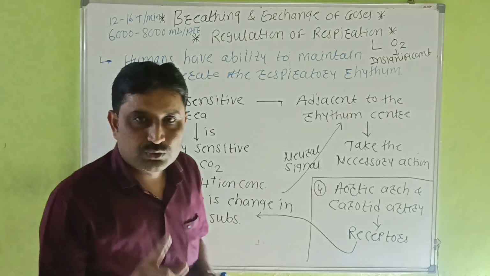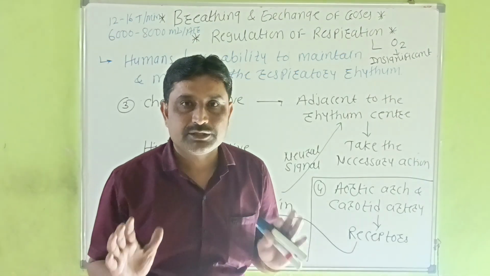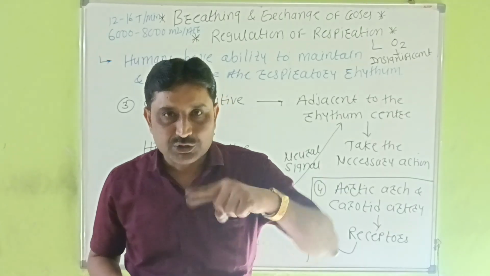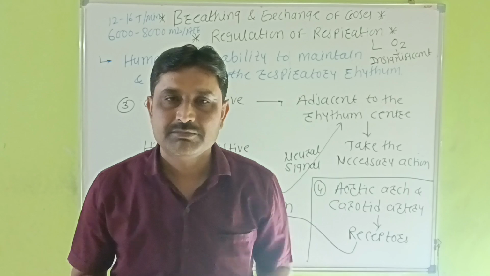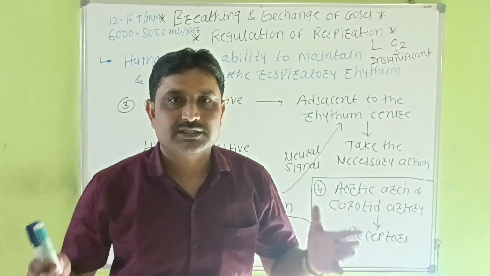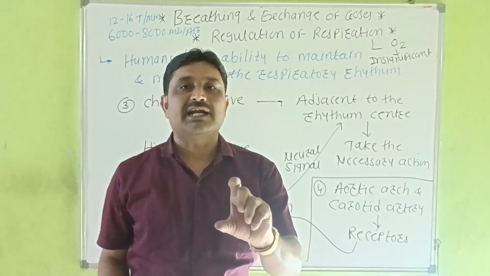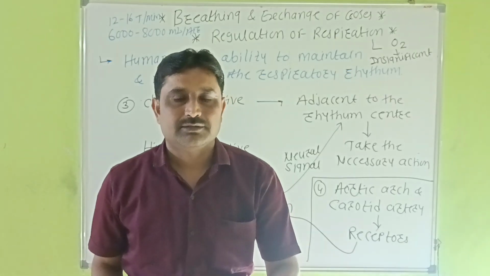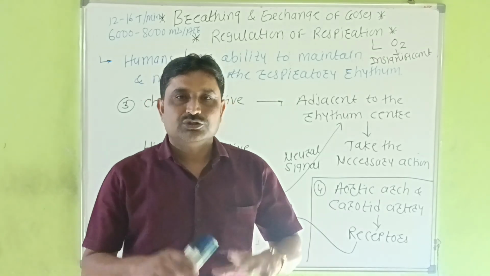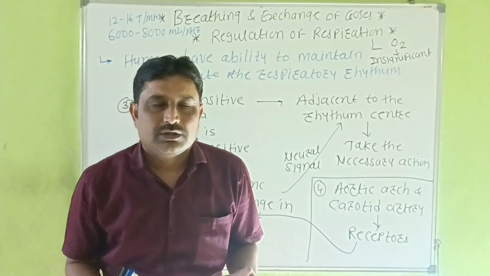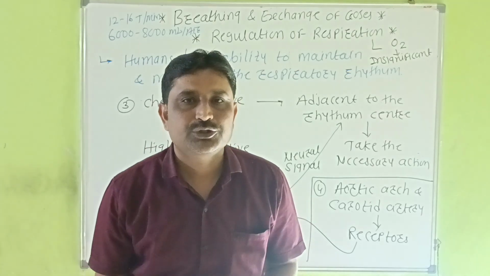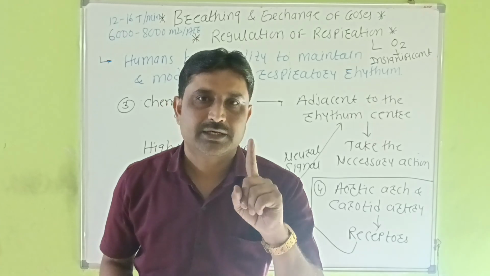अगर CO2 के concentration में, हाइड्रोजन आयन के concentration में कोई change होता है तो they can pick up and give the signal to the respiratory rhythm center. The respiratory rhythm center will do the necessary adjustment. वो necessary adjustment करती है so that rate of respiration become normal. Right? So this is all about the regulation of respiration. In the next video, we'll discuss respiratory disorder.